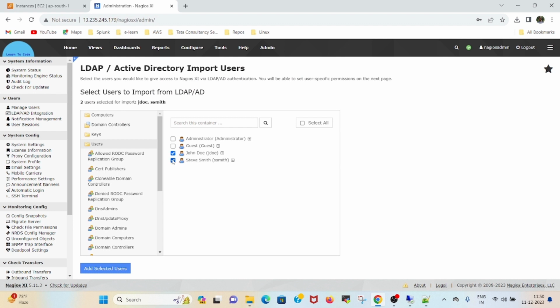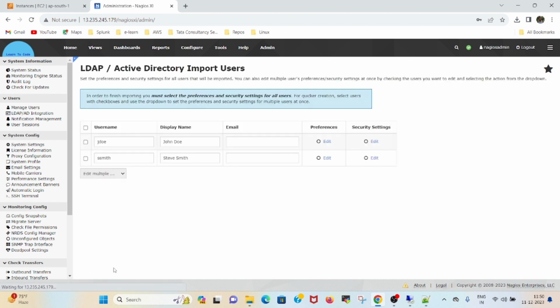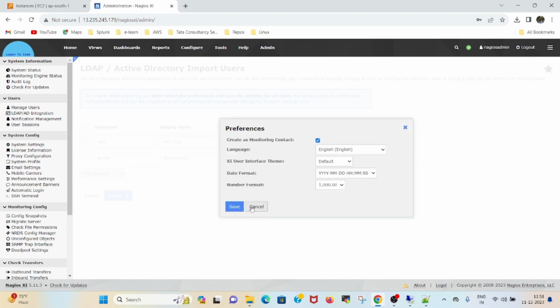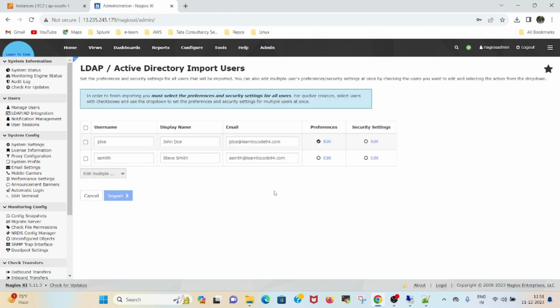Let me select both and click Add Selected Users, and I can specify the email address, such as maybe jdoe@learntocode94.com, and similarly for Smith. For preferences, I can select as is for timing. Let me click on save.